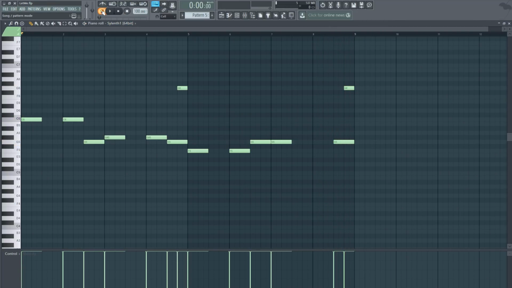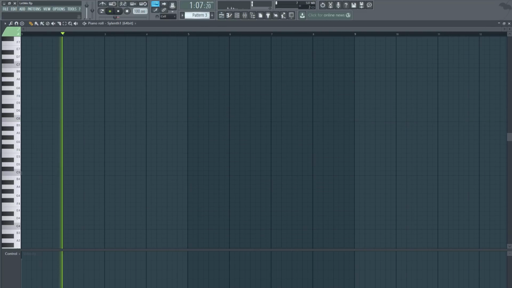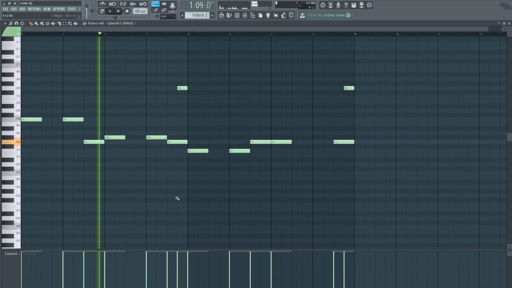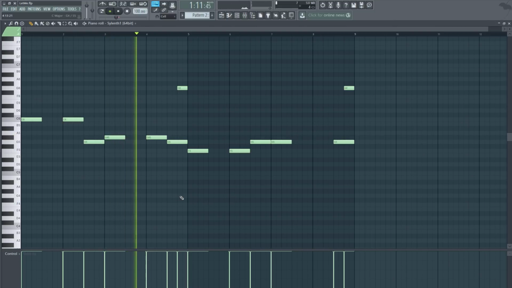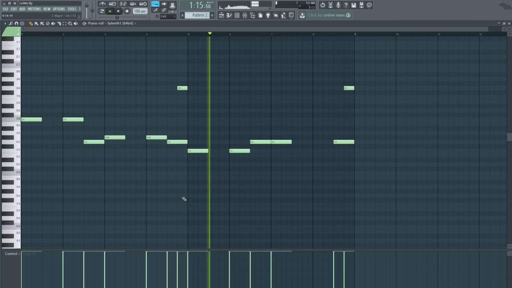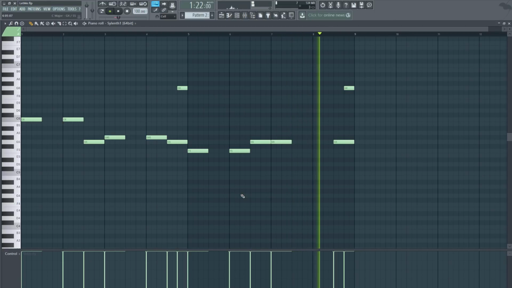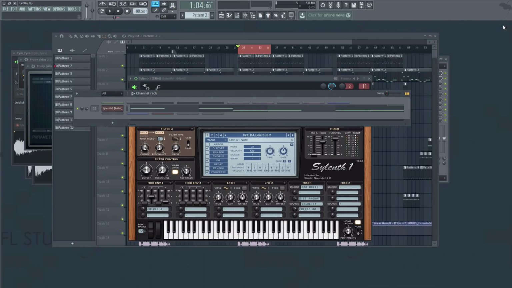And then when you combine it with everything else, this is what you end up with. So very, very simple, but just kind of sounds good in there. Has a nice little feel.